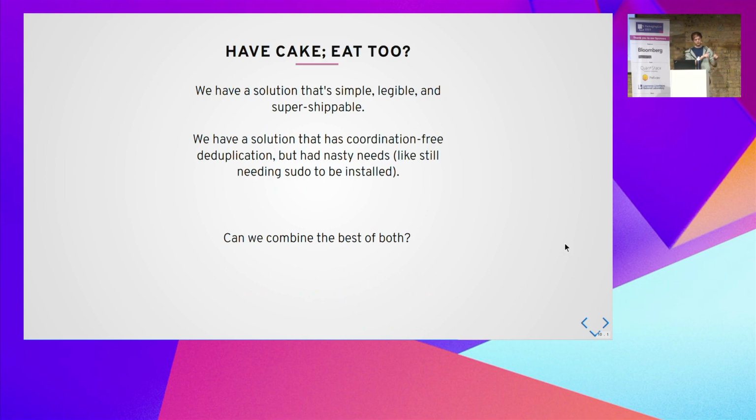So we've now briefly looked at two ways to go about stuff. One of them is this very simple, very legible, easy to ship thing where we copied the libraries. Not great. And the other was this earlier peek at using the hash of the library as the library name, which was coordination free and could support multiple library version installs and even do deduplication. If different people were using the same library, it just naturally does the thing. But it had this fixed prefix need, and that was kind of a bummer. So can we just do both?